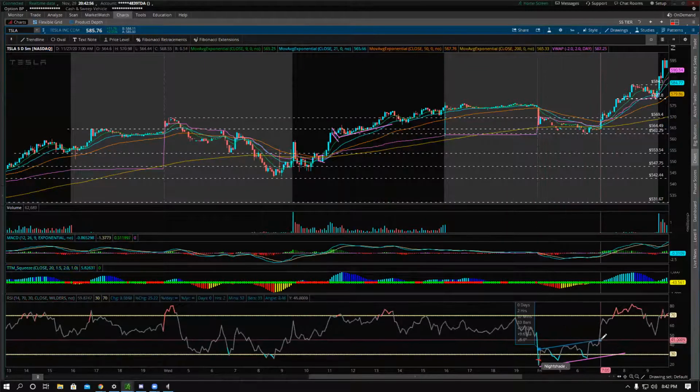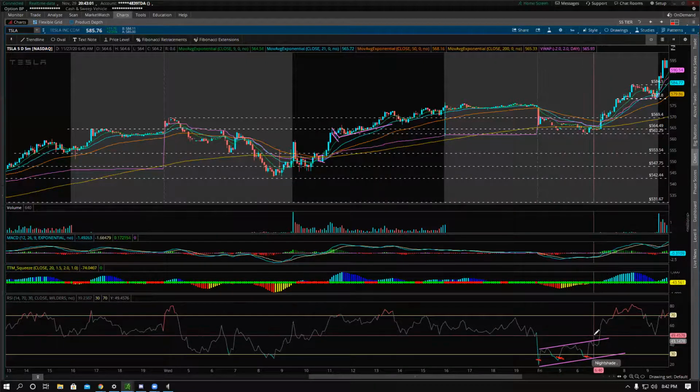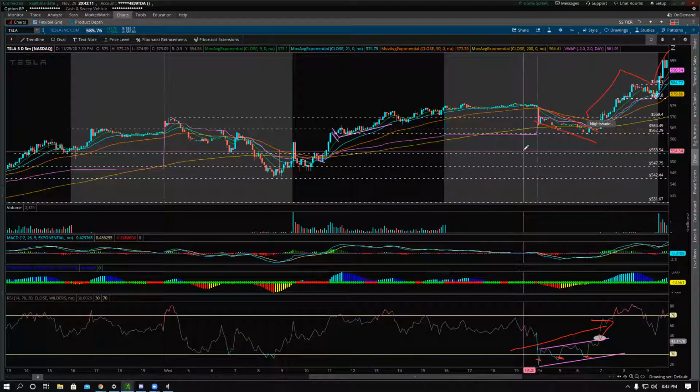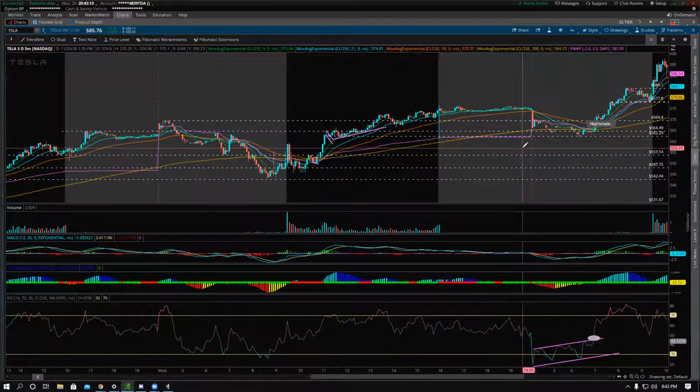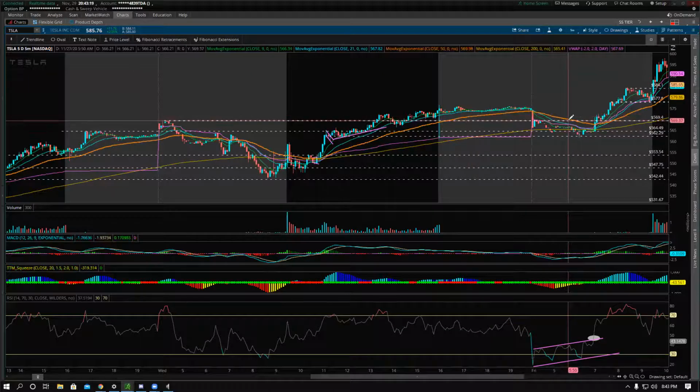Like an RSI down here versus down here. You see how it's increasing? And you see the downwards price channel right there? So a lot of you guys would be like, holy shit, Bob just gapped up for no reason. How did that happen? Well, if you guys were paying attention, you would have seen this. And if you had charted your support and resistance levels, you could have gotten in above this level.